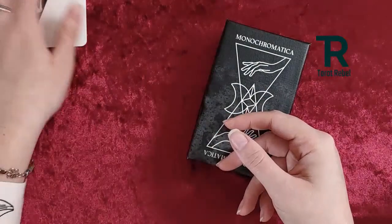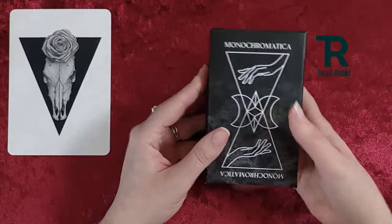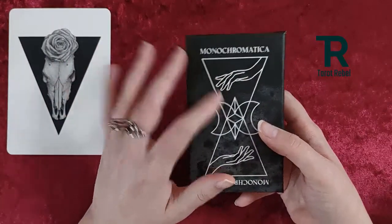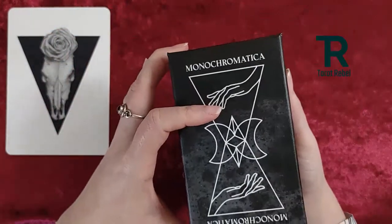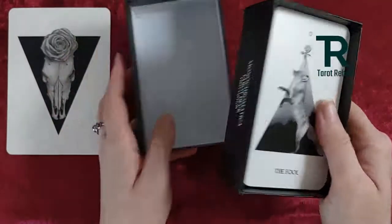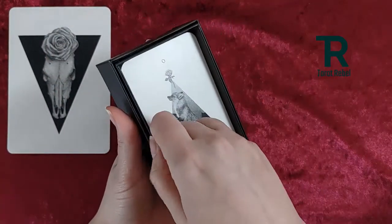I will leave this on the side. Let me put it here so you can see it at all times. And now let's dive into the deck. As I said, this is a reversible cover. Initially, when I was just looking at the top part, I thought, oh my god, the deck was upside down, and then I was like, oh no, it's just me being clumsy as usual. As you can see, this is quite a big top for this deck. You can use it like this, but I personally won't be using it like this.